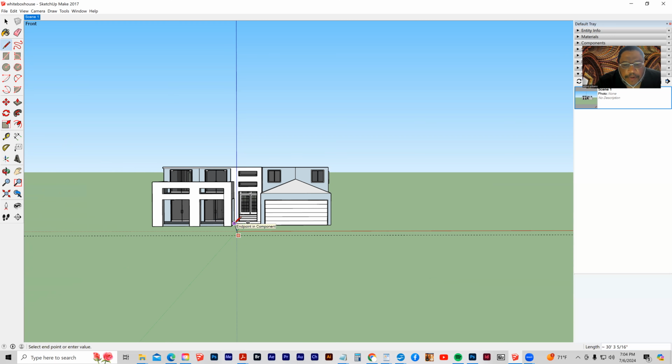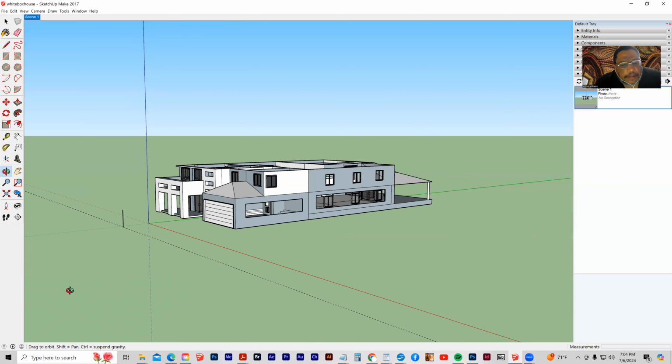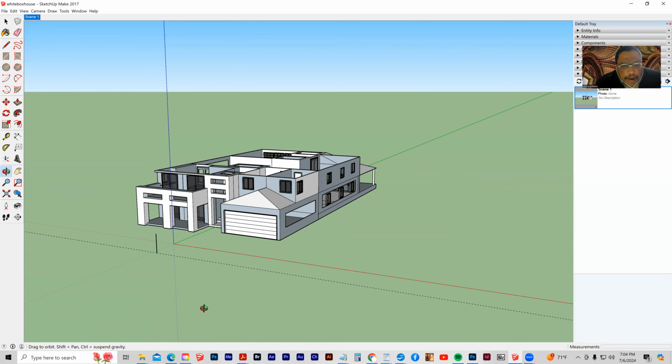Okay, so now I'm going to grab my pencil tool and I'm going to click on that and draw straight up into the blue axis. I can tap the up arrow and I'm going to make a stick, a measuring stick, literally. That's 5 feet. That's my height, 5 feet 7 inches. Hit enter. Okay, so I've just made a stick that's 30 feet away. That's 5 foot 7 inches, right?